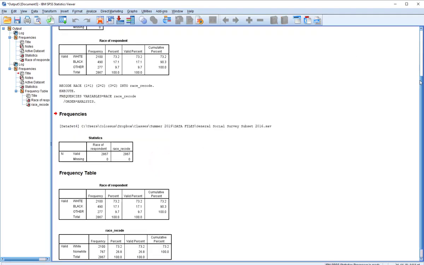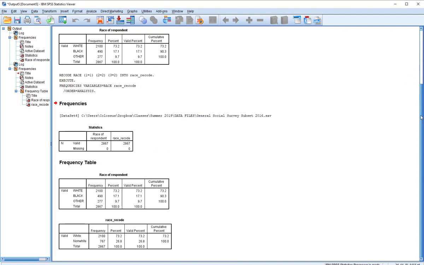Now if I scroll down, I can see here a very simple set of instructions. You can see that the labels are the labels that we told the program. 1 is white, 2 is non-white. And by the way, I've purposely not used all uppercase, to make it very obvious what is something we created versus what was in the General Social Survey.